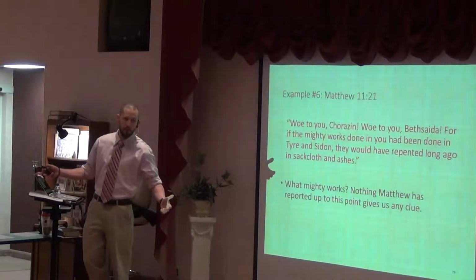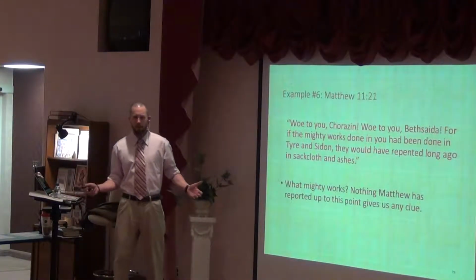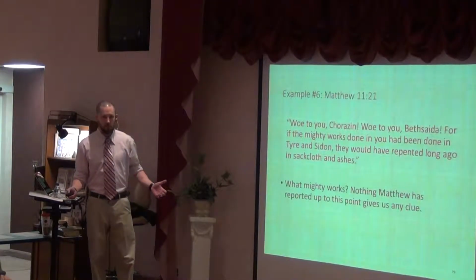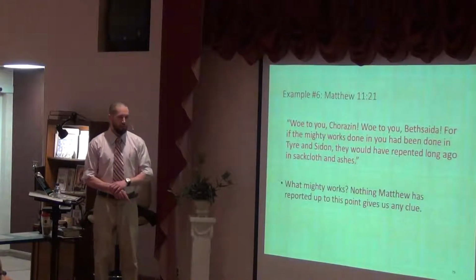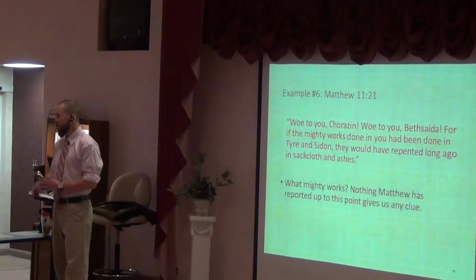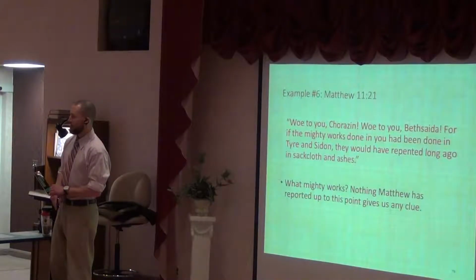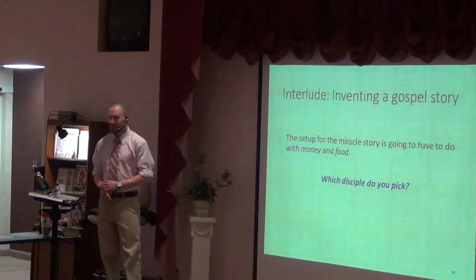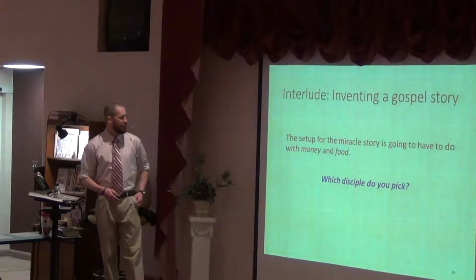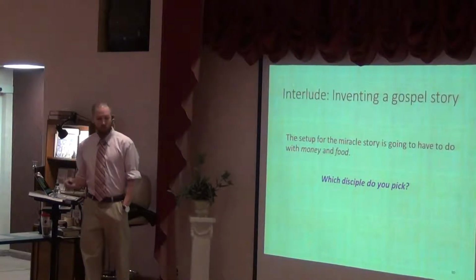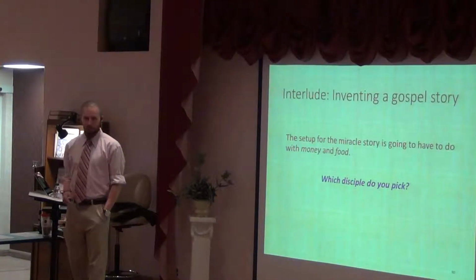Because if you're just reading the Gospel of Matthew, you're like, well, wait a second, Jesus, you haven't done anything in those towns, not that we've read. Does anybody have any other Bible knowledge to think about what Jesus might be talking about? "Wasn't that near where the feeding of the 5,000 took place, near Bethsaida?" Yes, ma'am, it was. You got some good students there, George. So the setup for the miracle is going to have to do with money and food. We're going to take a little interlude here, but she was right.